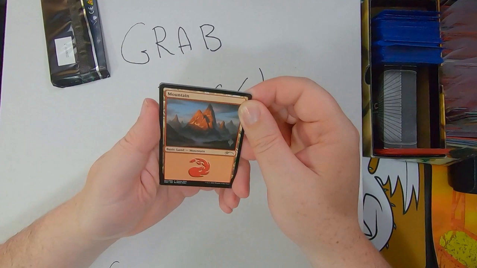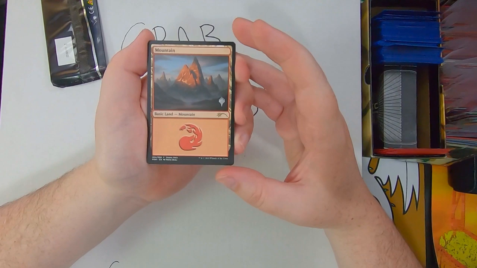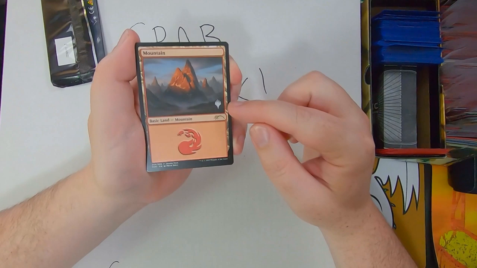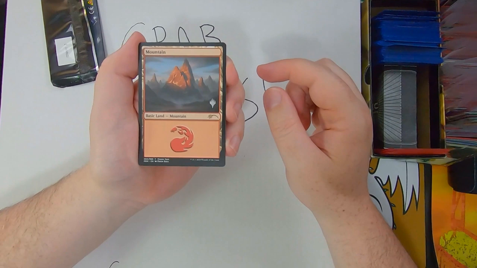Interesting. You get a promo land, but the land's not foil. But it has a stamp on it, like a little foil stamp of the Planeswalker logo. That's super weird, but also neat.